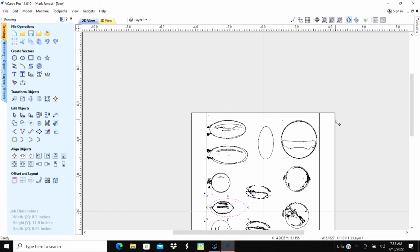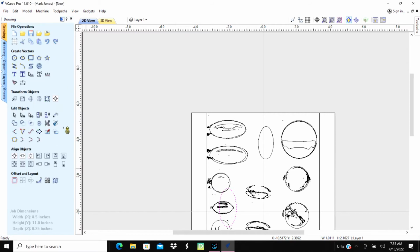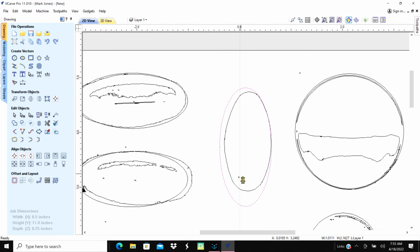And we could rotate this. Let's rotate 90 degrees. Hit enter. And we'll just put that, I'll close that. Since we're going to be a little bit bigger, let's go up here and throw this up to here on this one here. And we'll zoom in on that. Okay, grab it from the corner. Oops, I'm doing a twist over there. We don't want to do that. Okay, there it is there.